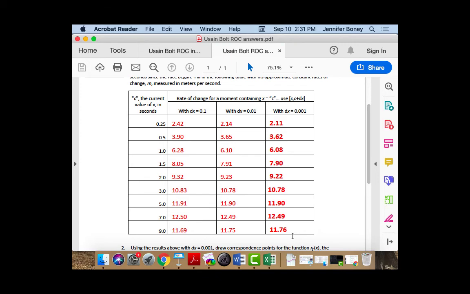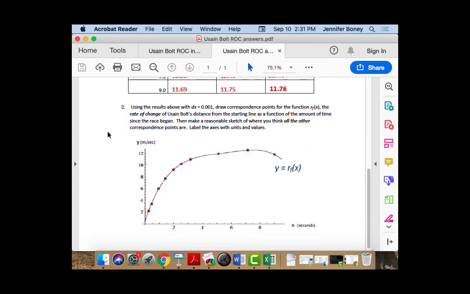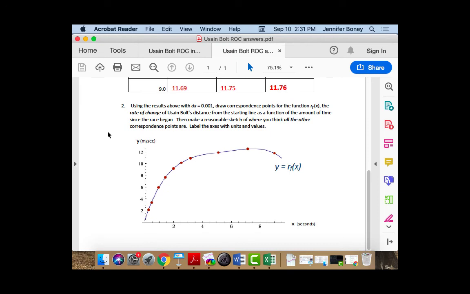So, the bottom part of this sheet, it's a little bit hard to do kind of freehand. So I just want to take a look at what this is. This is using the dx equals 0.001 and just plotting the data that we have. Now I named this as your book will, as we're going to talk about. This is our topic for post-quiz Thursday. R sub f of x, the rate of change of f of x. That's going to be the notation that we use for this.